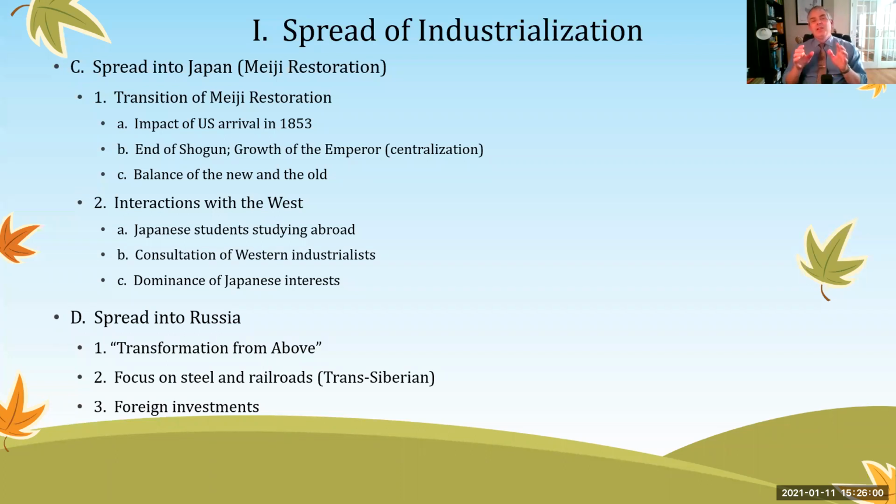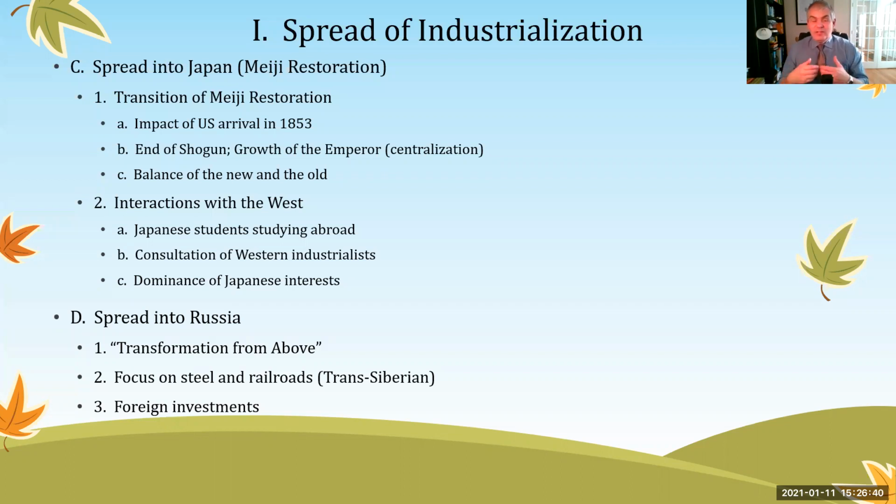But here's the thing. Japanese interests are always going to dominate. So the dominance of Japanese interests takes priority. In other words, it is a Japanese army commanded by Japanese generals, Japanese officers who learn from the US, but otherwise they will do things their way. The Japanese businesses, the Japanese factories will be run by Japanese. Western industrialists were forbidden by Japanese law to own companies in Japan. The idea was that this would still be a Japanese society.